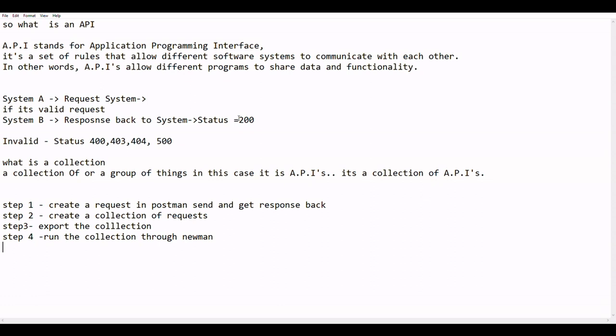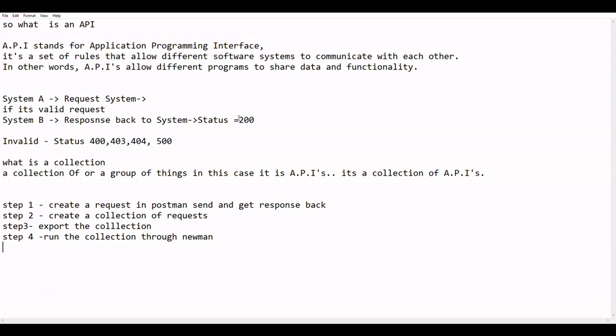When I say valid requests, what I mean is the fields, the data type, the data format, the message format, the body, the authorization, all these different parameters which we are passing along with the request should follow the requirements, or the mappings. Once everything is valid, the system receiving that request will validate it and give the appropriate response back.